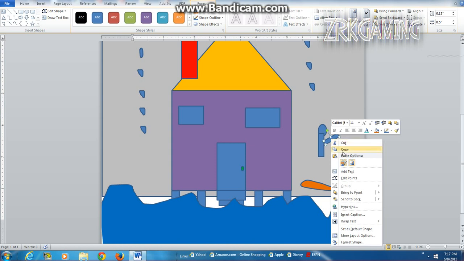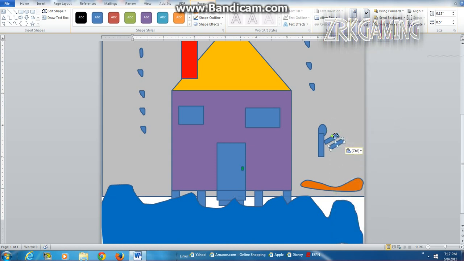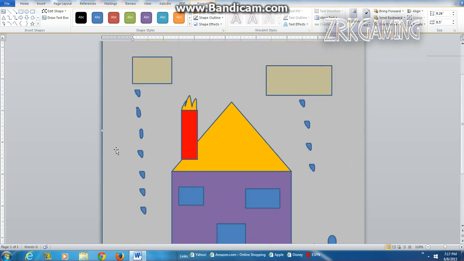Then we basically copy that, paste it. Then basically keep the size of the arm. Just switch it to the other side. So basically, if you want to do this, it's equal. Then we go like this, click on one of them, hold shift key, click, click, click. Go right here, go group, and now this thing is just one thing. Then we put them right here. Oh yeah, and just help.